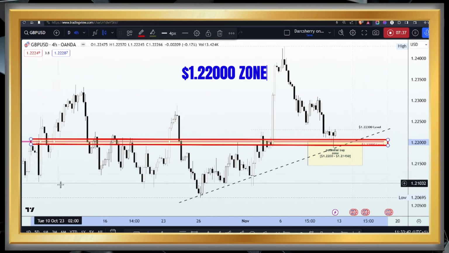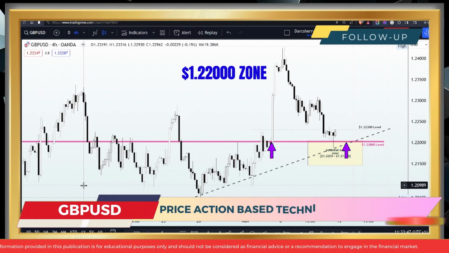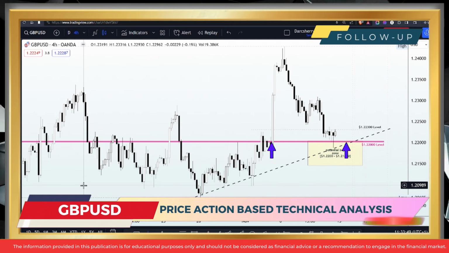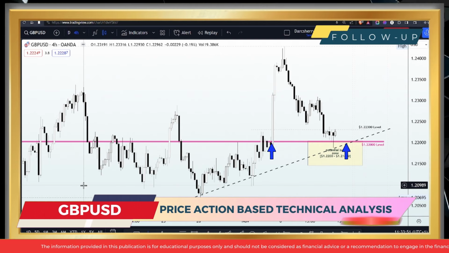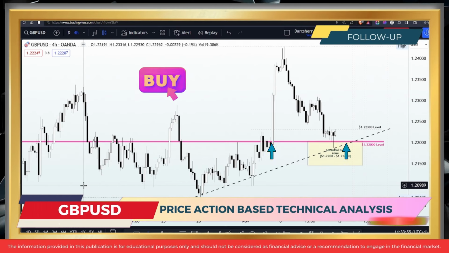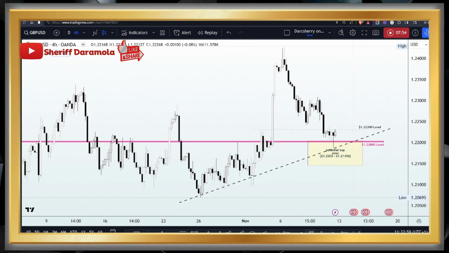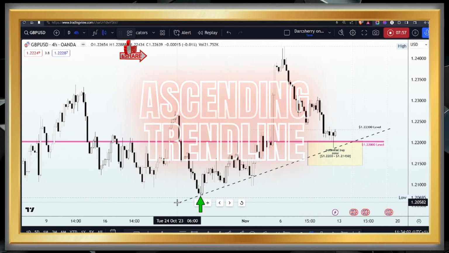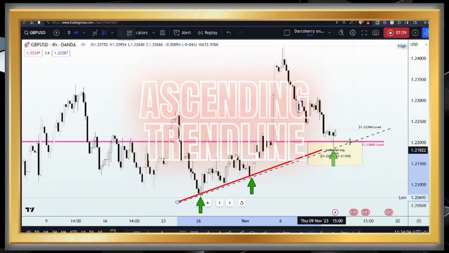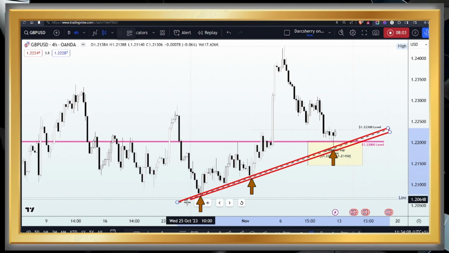at the 1.2200 level. And of course, you know how we use our key levels in this community. As long as price remains above the key level, we want to continue to look out for patterns and structures that support the idea of buying that asset. Now, in addition to that key level is this ascending trend line after connecting the series of higher lows here, giving us a beautiful structure to guide our decisions for this week.